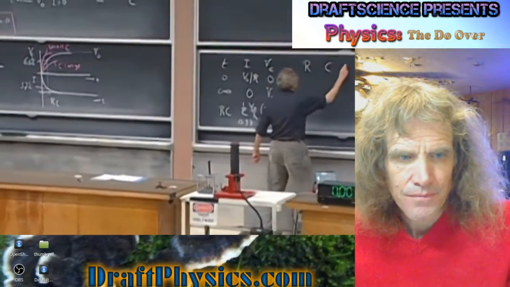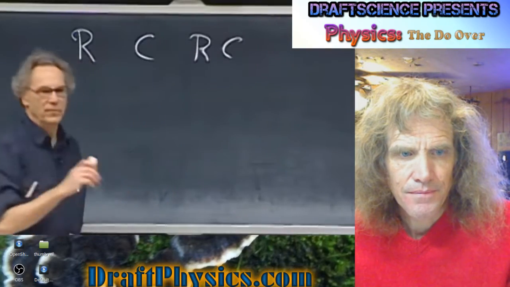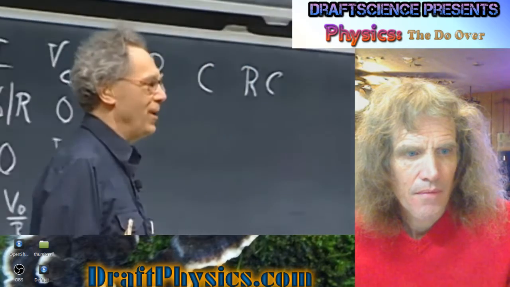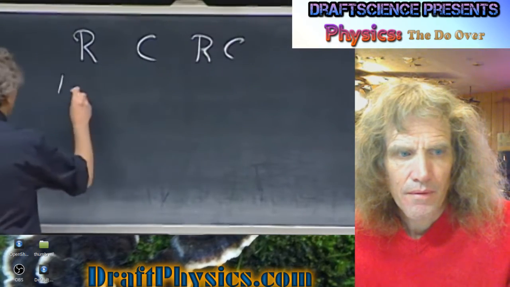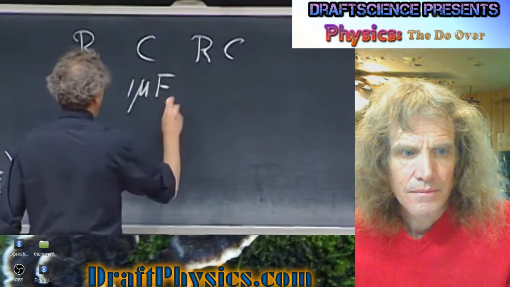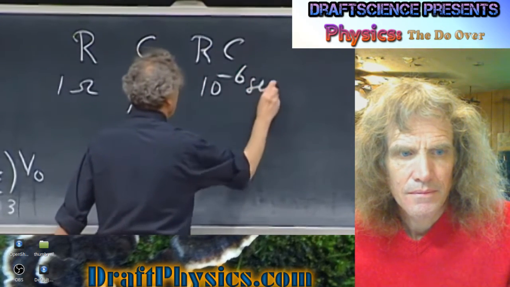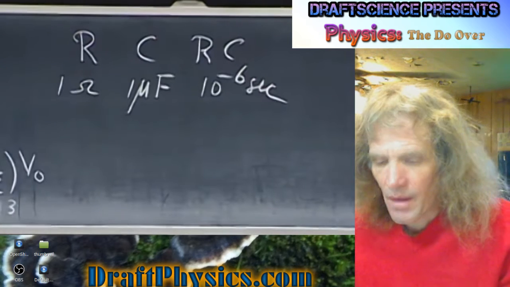If we have here an R and a C and we want to know what the RC time is, convince yourself that the product of R and C indeed has units of seconds. Remember, we had L over R before, which has also units of seconds. RC also has units of seconds. If you have R equals 1 ohm and C is 1 microfarad, then the RC time is only a microsecond.